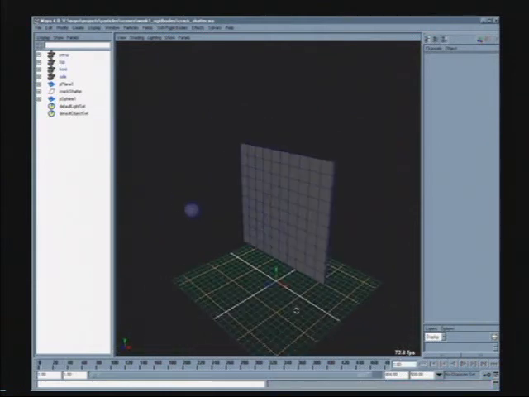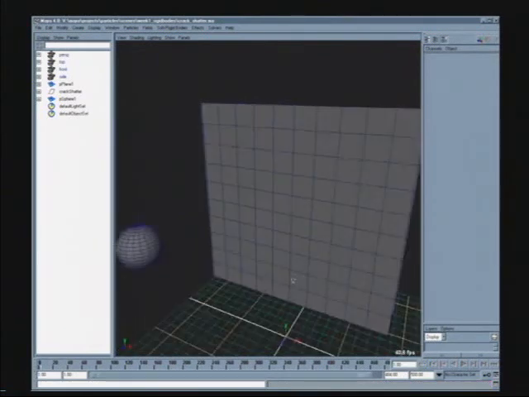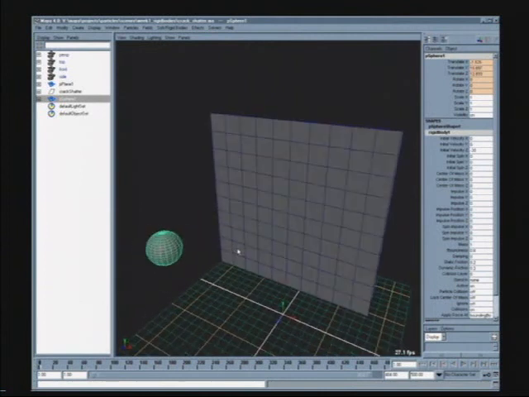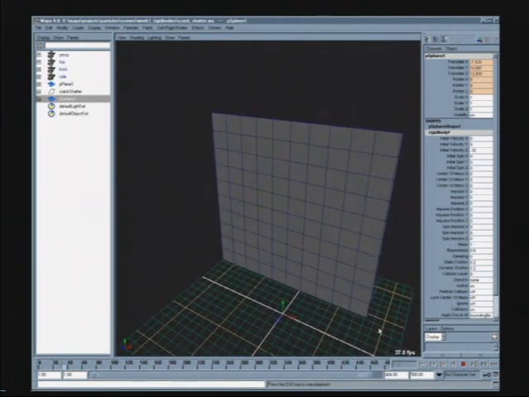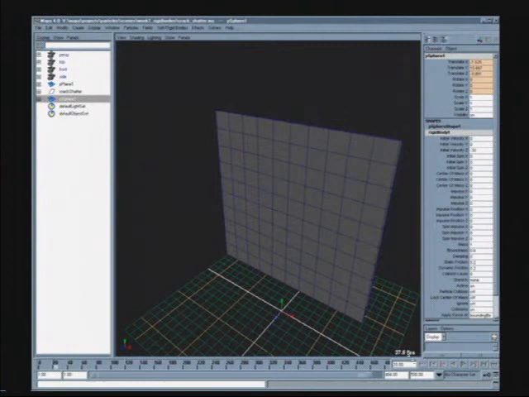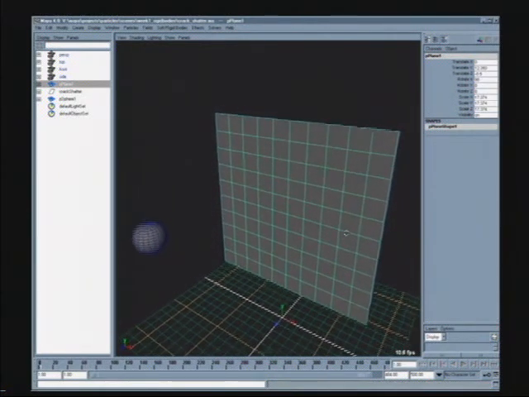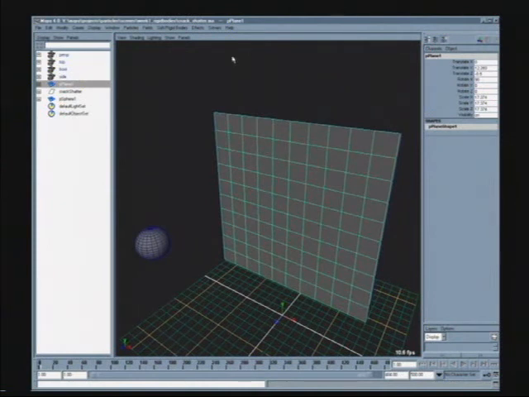And so the way I'm going to get this object to look like it's shattering is basically, you can see that I already have some motion on this sphere. And this sphere is already an active rigid body with an initial velocity. But what I basically want to do is when that sphere hits this plane, I want that plane to shatter. So you'll tend to do that by basically having your high-res piece of geometry, whether it's a tank that's being blown up or a building or whatever.